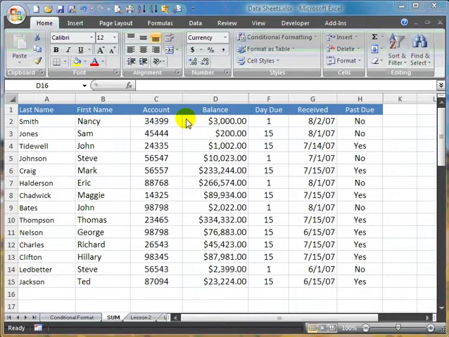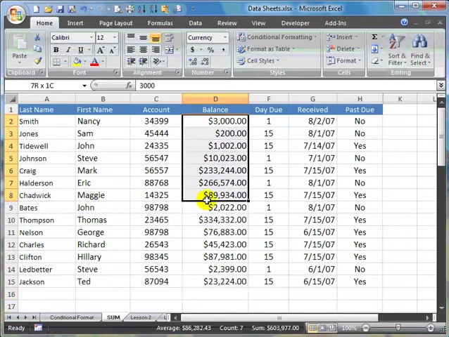balance. So we've got individual customers with balance, and what we want to do is sum this column up. So I can select the first one in Excel and drag it down. By holding the left mouse button down, you just drag it to the end of the column, and with Excel 2007 it automatically averages it for you, gives you a count of the rows you selected, and then it sums up. If you've got numbers in those fields, it sums it up for you. So we're looking at 1.1 million for our total.